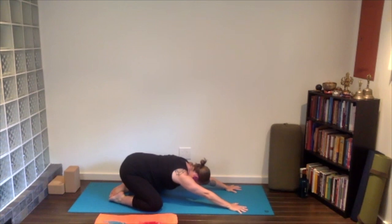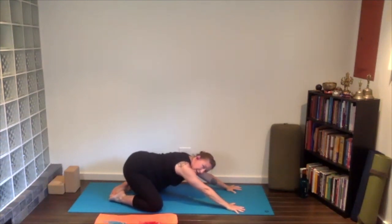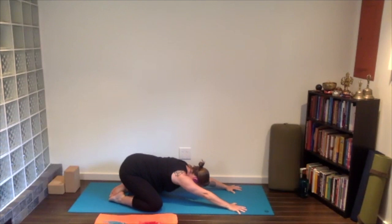pose. Taking a moment to breathe some breaths into our low back, into our back body. We might also bring our attention back to the landmark of the two sit bones. Feeling into that space between the two sit bones, maybe noticing a little bit more space there as we take our breath down into the region of the first chakra.